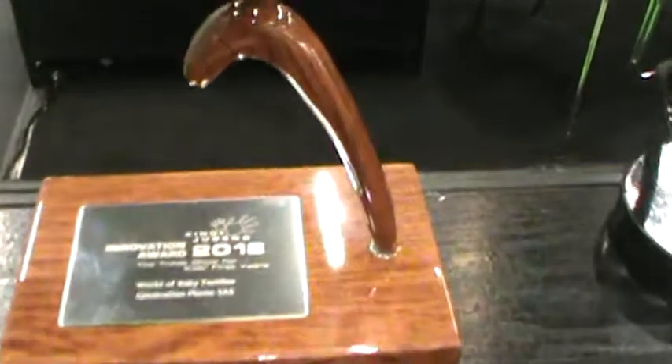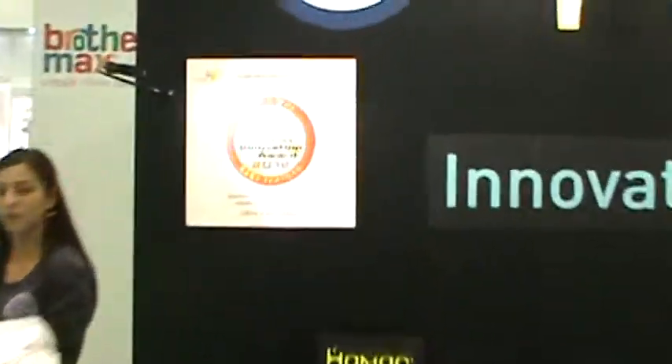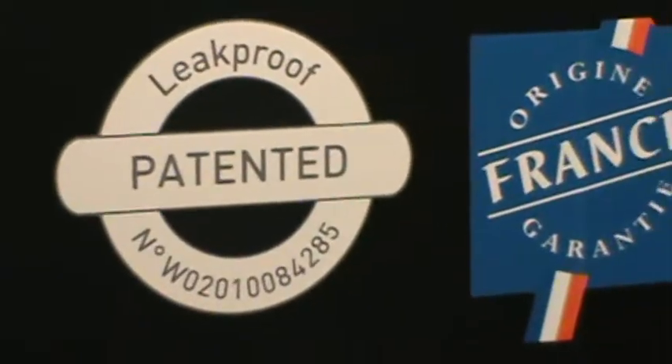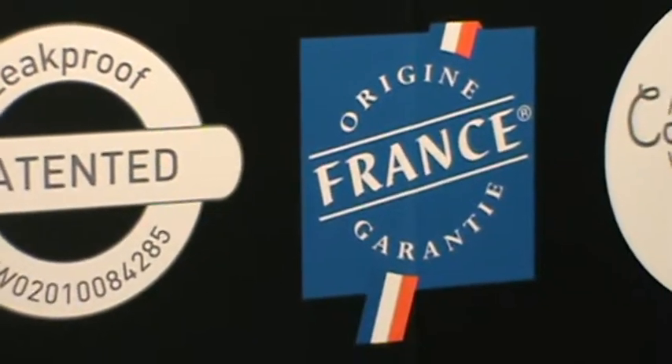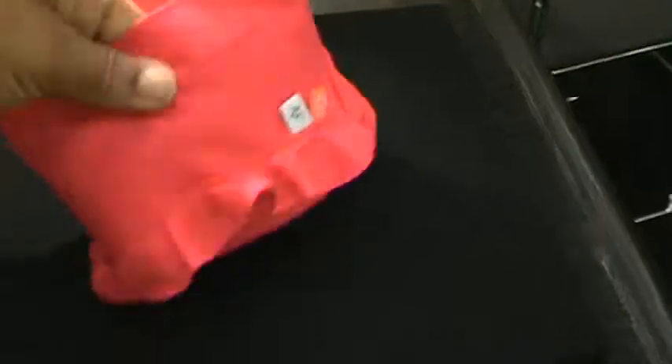Let me show you what Hamak has come up with. Look at that. First of all, let me show you the award. Congratulations! We love awards. This product is made in France. It's a patented system. That's the made in France guarantee, which means that it really is made in France, not made in China like so many other things.